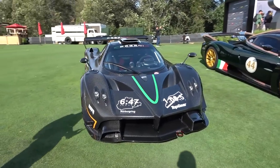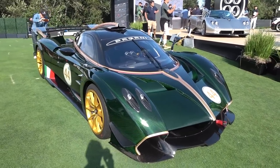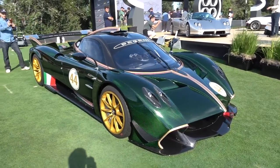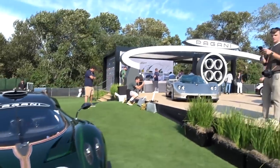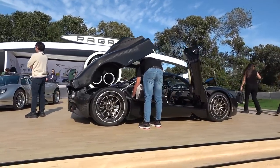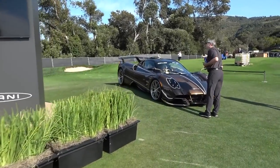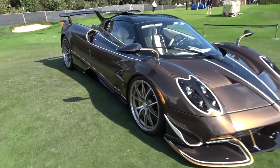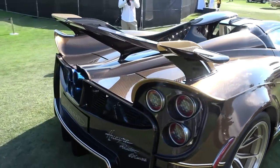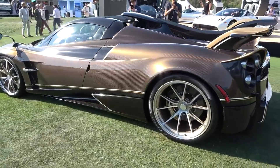As always, there's an amazing display from Pagani. We've got the Zonda alongside this glorious green carbon Huayra R — that actually belongs to a collection I visited not all that long ago out in Texas, which is very cool. We've got one of the early Zondas, we've got Utopia sitting centre stage — in fact, we just blast past a full exposed carbon car, the Huayra sitting behind. And check out this Huayra Roadster BC with quite an extreme livery — look at the way that's painted on over the top. Pagani obviously creating very, very bespoke vehicles to the customer's wishes.